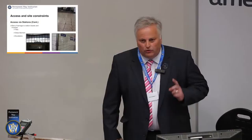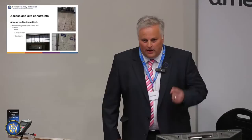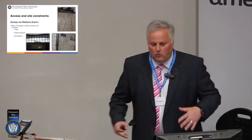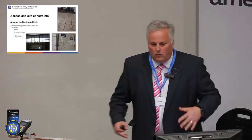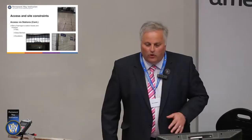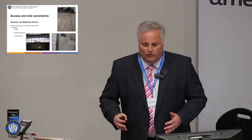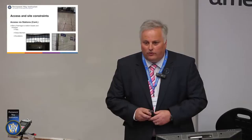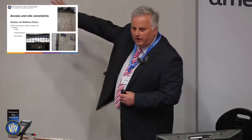Before we go through any station, one thing we make sure we do is a dilapidation survey. It avoids the finger pointing. My teams go around with cameras for every station we're going to access, and we take photographs of the walking routes we'll be using through those stations. If it looks cracked, scratched, bent — whatever — we photograph it, put it into a document and get it agreed up front with the station managers. It just saves the arguments. But the one thing we do suffer with is glass barriers: if you've got an iron man or a track trolley, don't lean them on those large digital advertising screens on the walls either — it doesn't work.